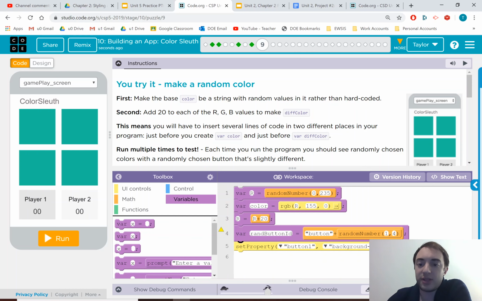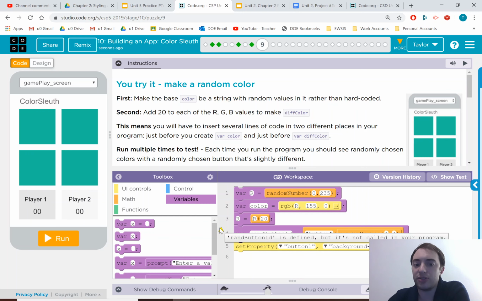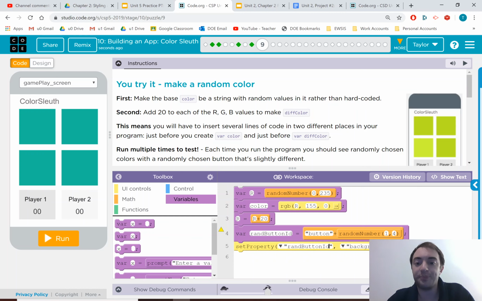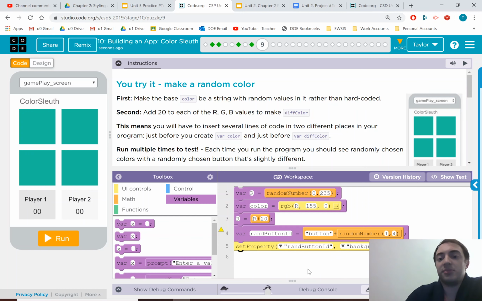Okay, so if I can type it and it goes off here, it gives me an error, but it's a fine error. It says that it's not actually used in your program. If you see this error, this is actually a really good sign that you're doing this mistake here. The mistake here is, so what a lot of people did was this. They typed this and they tried to run it and it doesn't work.